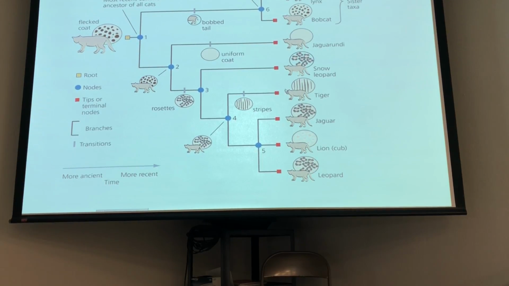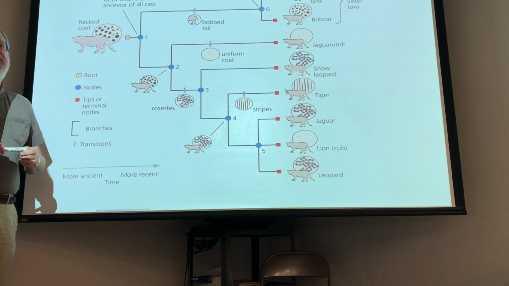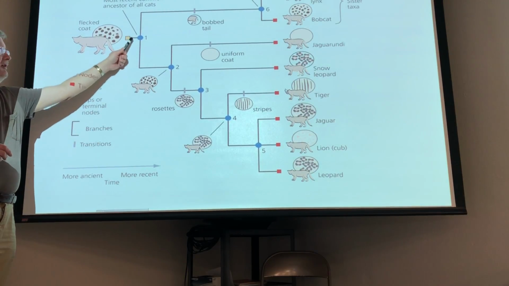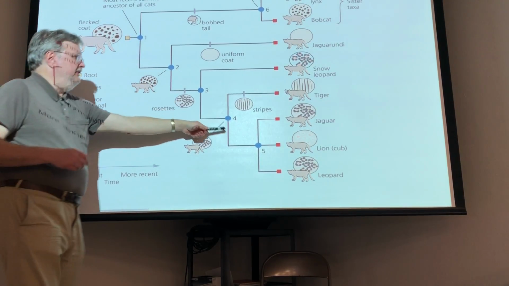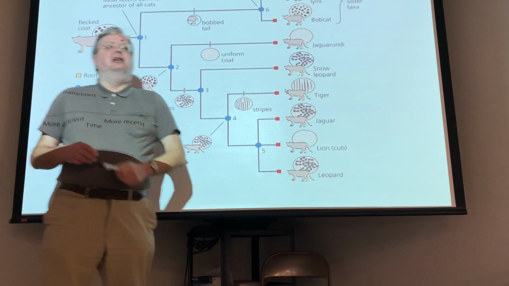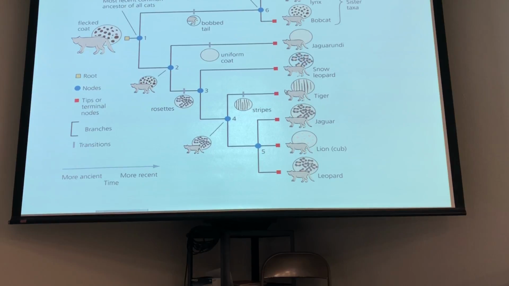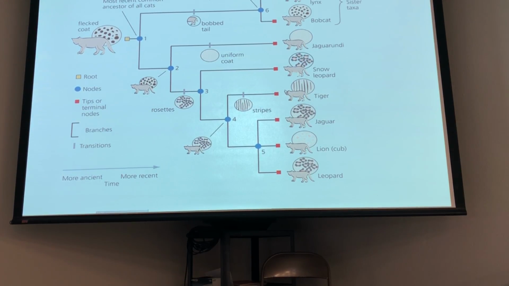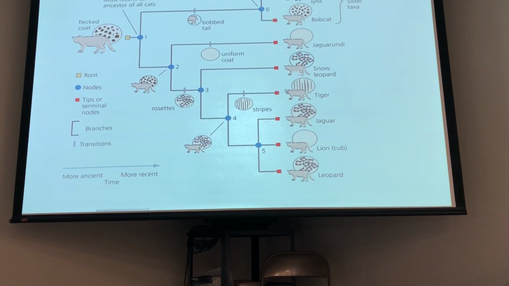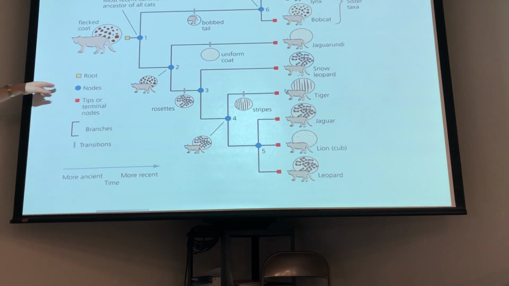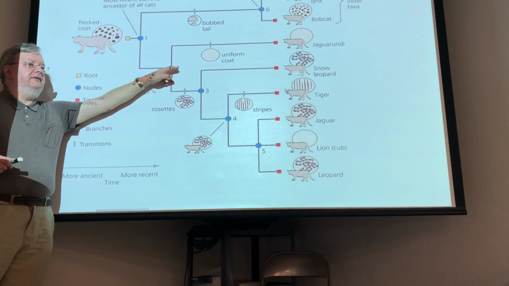All right, so if we take a look at this, let's look at some of the terms first. You notice we have all of these little filled-in dots with numbers. Each of those is a point where you see a branch, one branch forming into two branches, in most cases, a split. Those are called nodes, as you can see here on the left. Nodes are the points where you have a divergence.